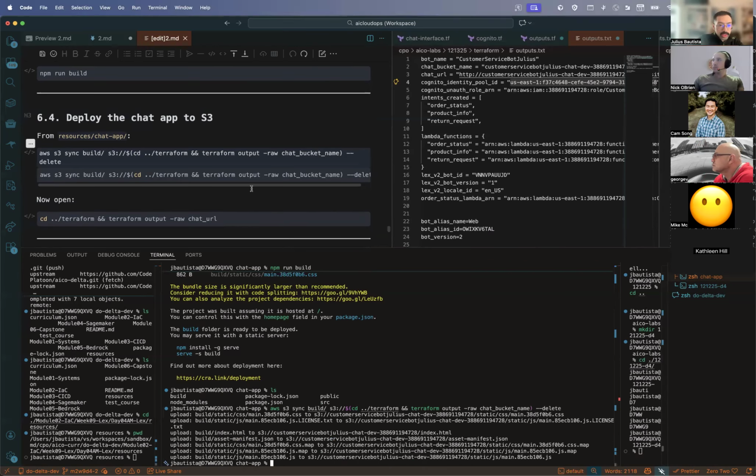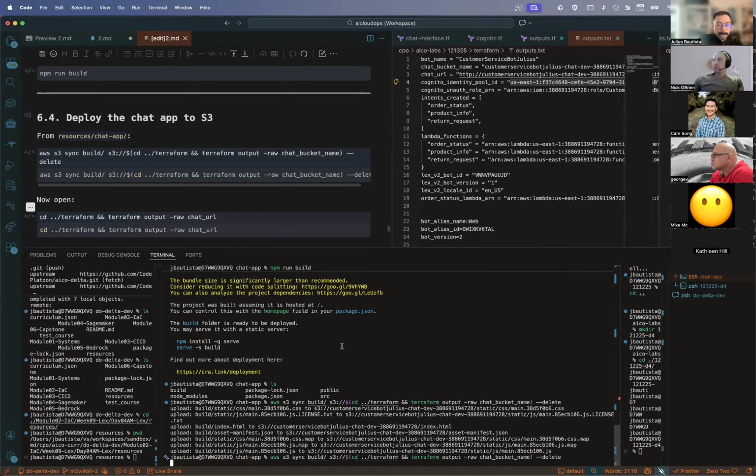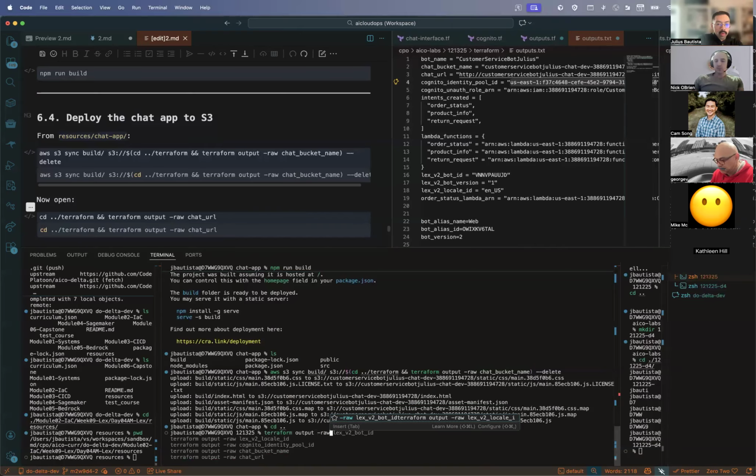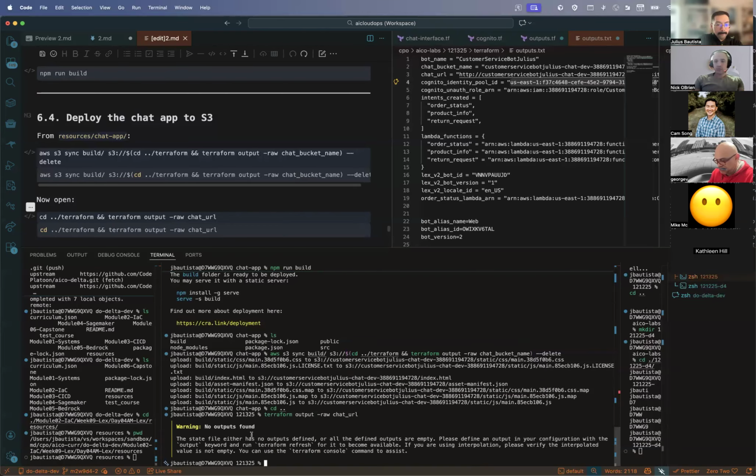Okay, cool. This finished. Now I can grab the URL. terraform output -raw chat_url. Oh no. So why did it not work?